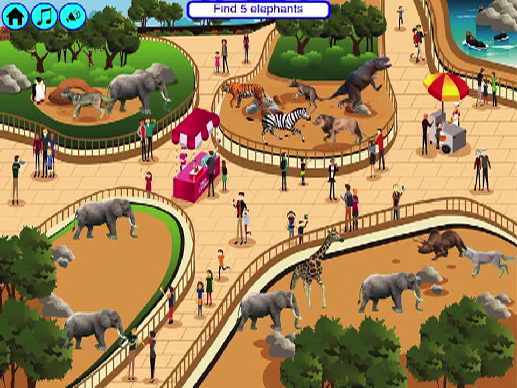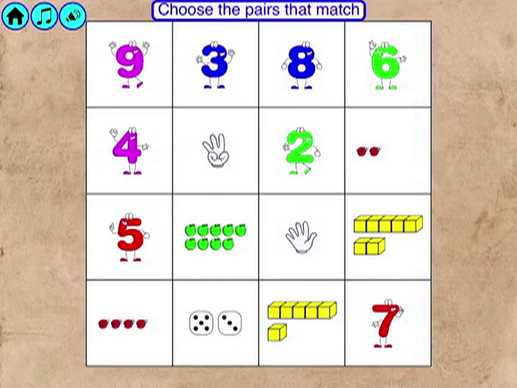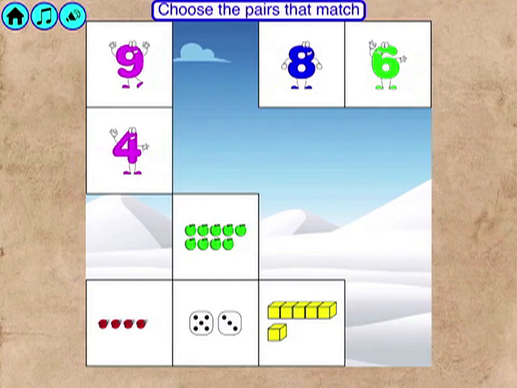Find 5 elephants. 1, 2, 3, 4, 5. Choose the pairs that match. 5, 3, 2, 7, 9, 4, 8, 6. Awesome!